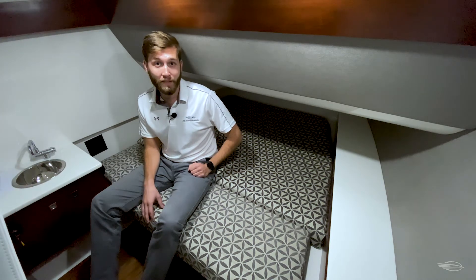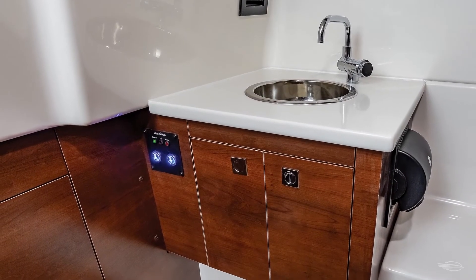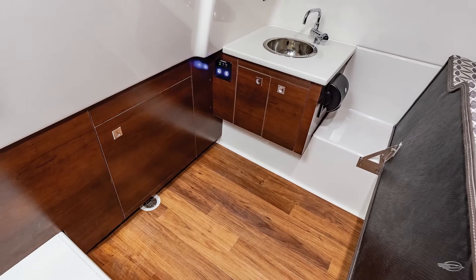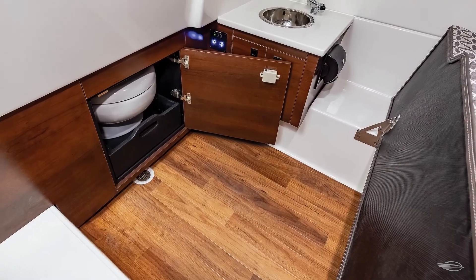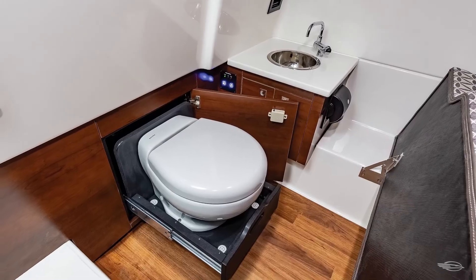Add the 12-volt AC system and you may never want to get out. To starboard, you have a standard vanity with a solid surface countertop and stainless steel sink with a faucet. To center, you have a standard concealed electric toilet on a sliding mechanism. We developed this sliding system with the customer in mind, ensuring that you have easy access to your head while maintaining the multifunctionality.